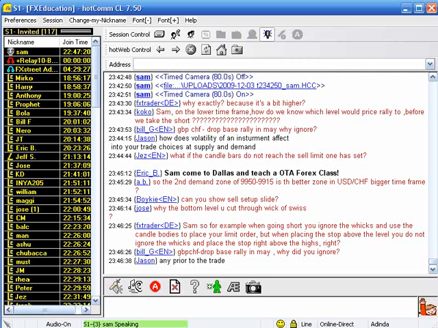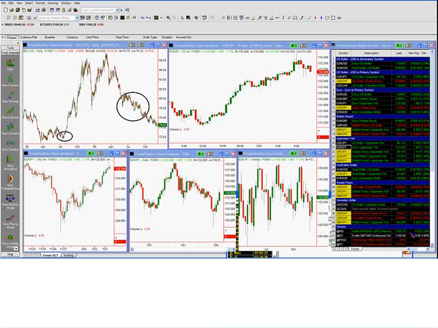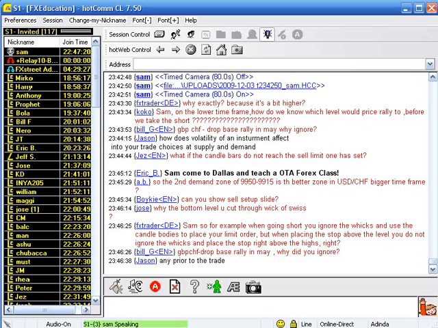And Jez, if prices don't reach the limit you have set, in my opinion, I just let it go, so I missed the trade. It'll come back there eventually, at some point. And there's other trades out there. You don't want to get in the habit of chasing trades, especially in the Forex market.